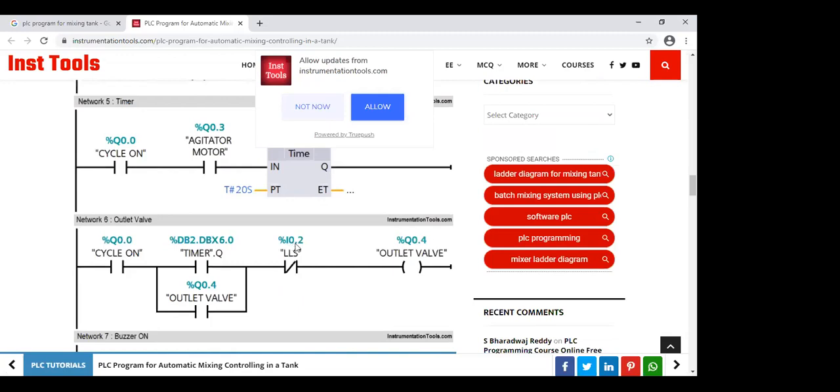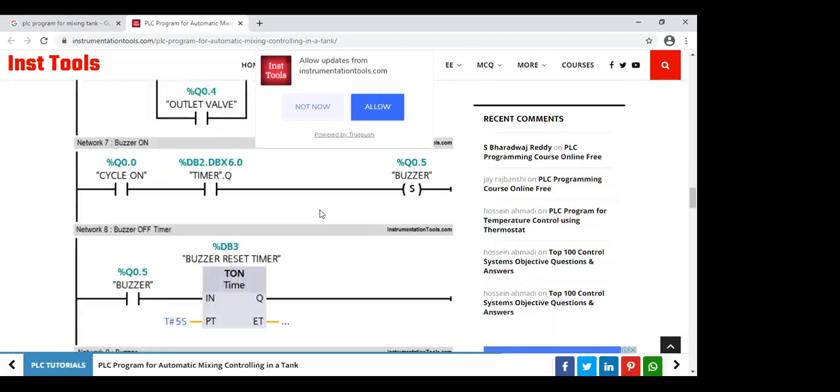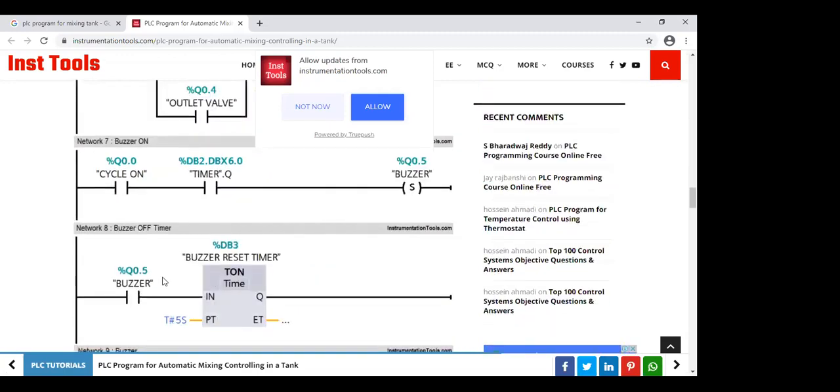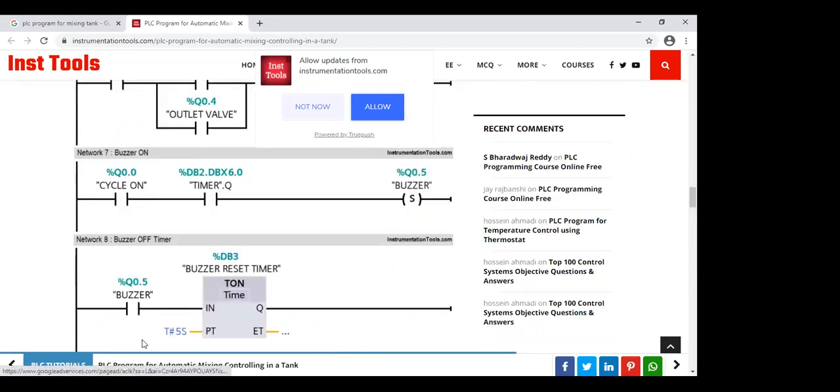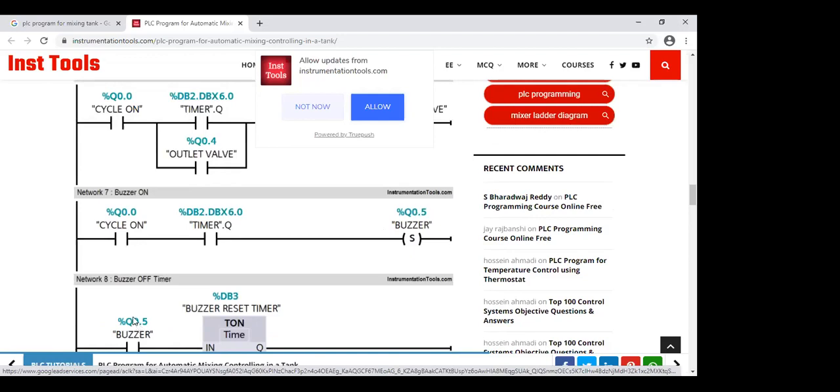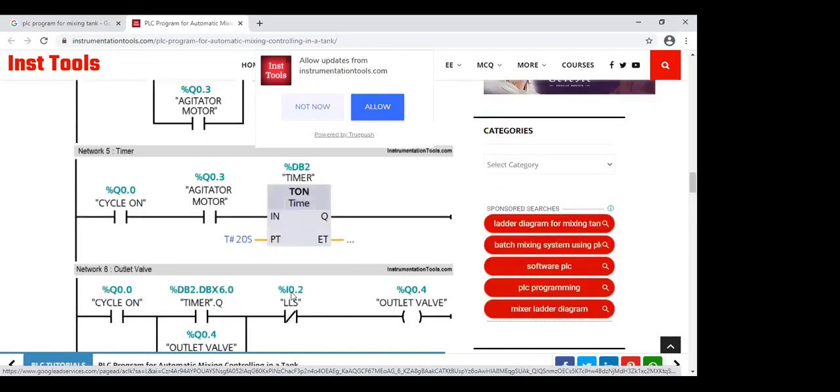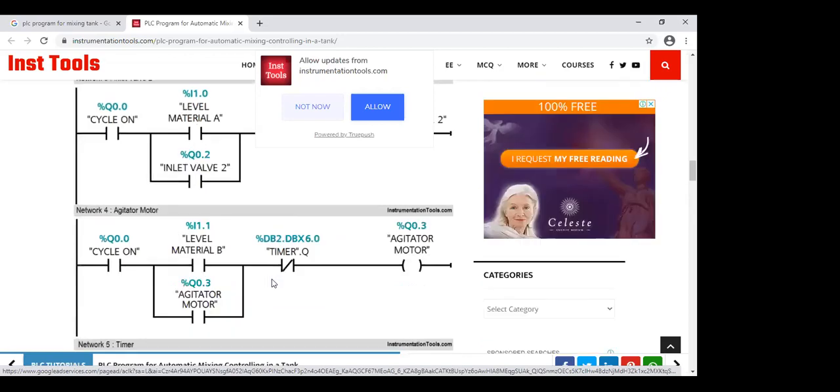So 10.2, and the next one, the zero output is zero, dollar sign Q, and the output is zero, and the input is one, or I. But the point I wanted to make is that once you understand PLC programming, then to transfer to programming another type of PLC, it is the addressing that will change and how you address the inputs and outputs. The basic ladder logic will not change.